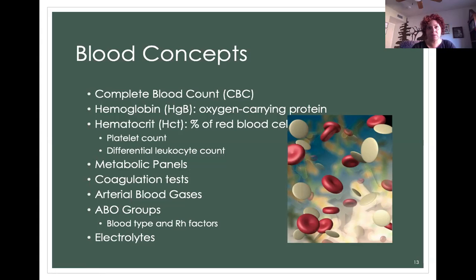Coagulation tests predominantly have to do with how fast it takes the patient's blood to coagulate. And this is important when we have a patient that has been anticoagulated. So if they've been given heparin, which is an anticoagulant, or if they're on some sort of anticoagulant medication on a regular basis, like warfarin or Coumadin, or there's some other ones as well.